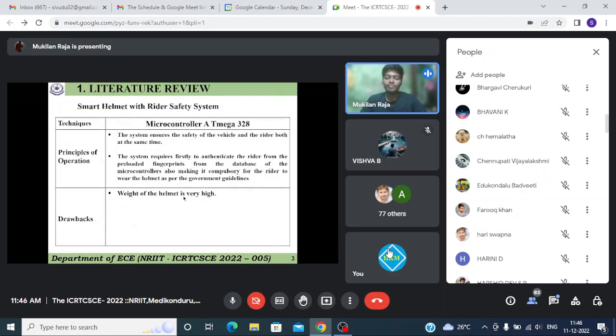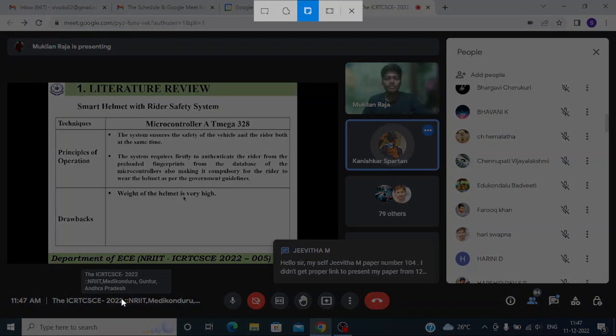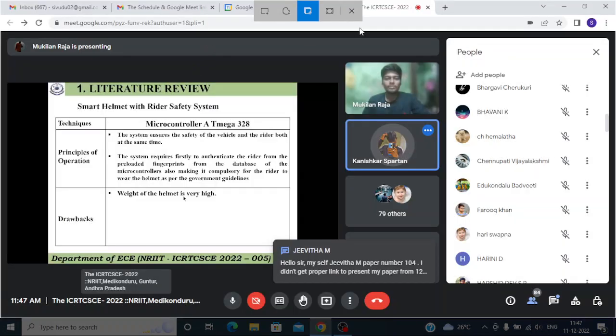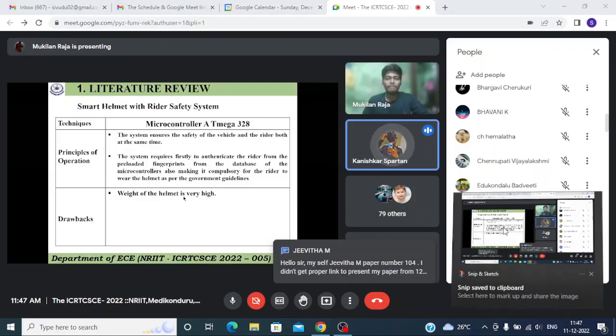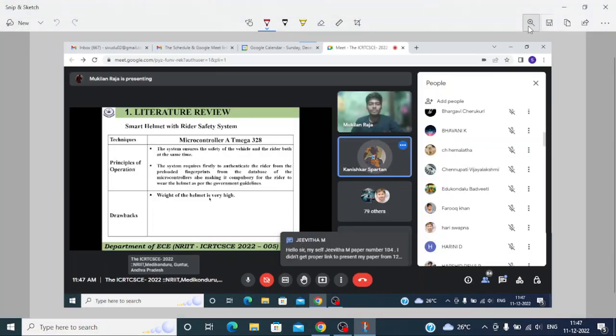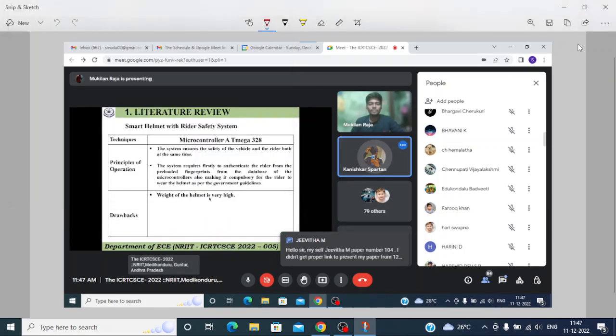Next, my friend Kanishkar will explain the survey. I'm Kanishkar. Our first literature survey paper is smart helmet with rider safety system. The techniques used in this paper are a microcontroller and ATmega 328. The principle of operation is that the system ensures the safety of the vehicle and the rider at the same time.